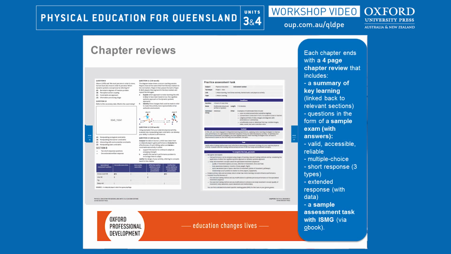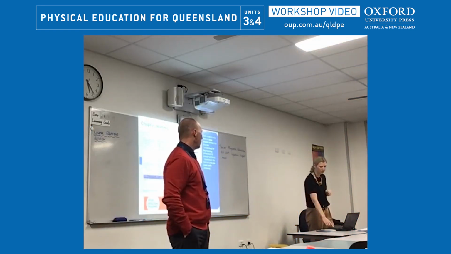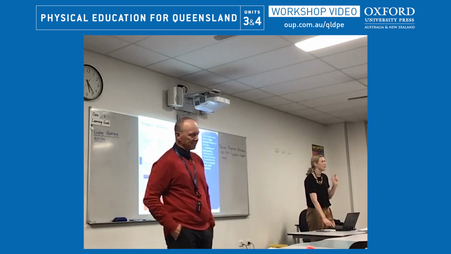Okay, finally at the end of every chapter we do a full review in dot points. We have external exam style questions, so 10 multi-choice, 2 short response and an extended response. You can set that as an exam if you like. It's in the book though. And we'll have answers on the oval. There are answers to all questions and all exams.